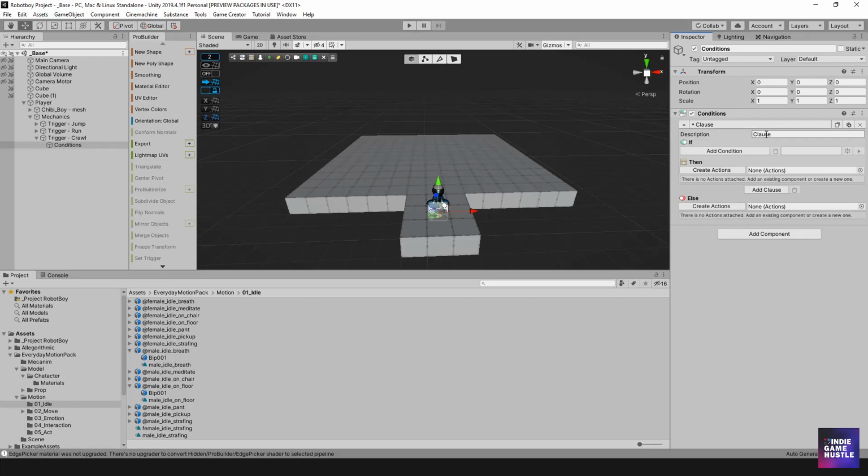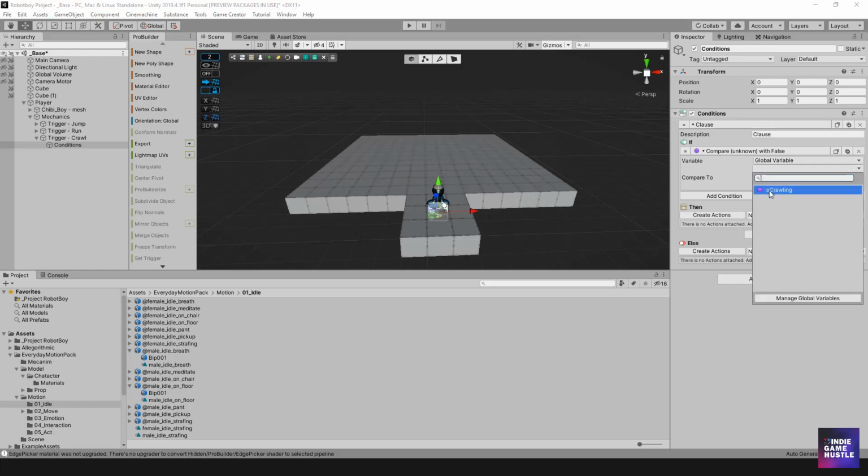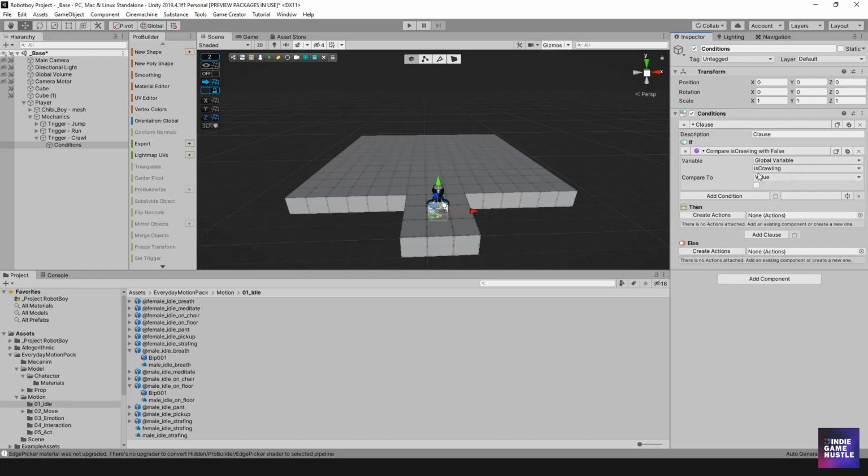The clause is if is crawling, our variable, and it's a bool, right? We're going to select from our global variable. If is crawling is false, then we want to start crawling. That's what the goal here is.